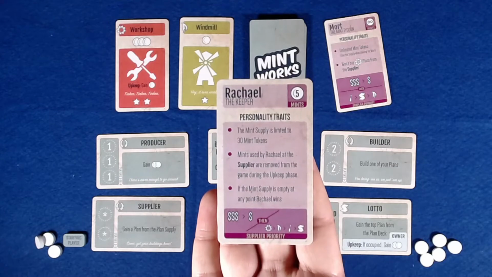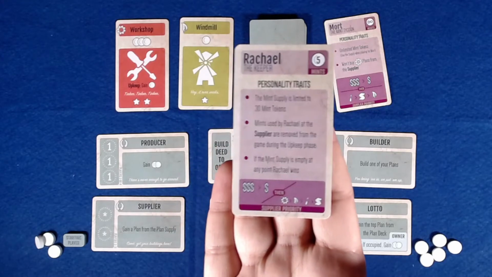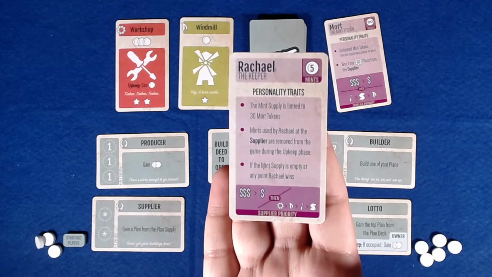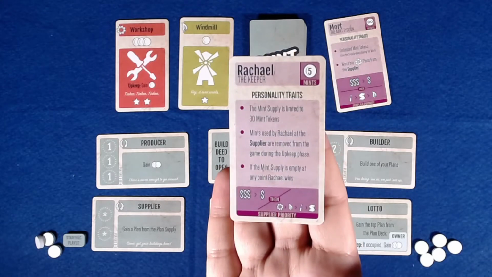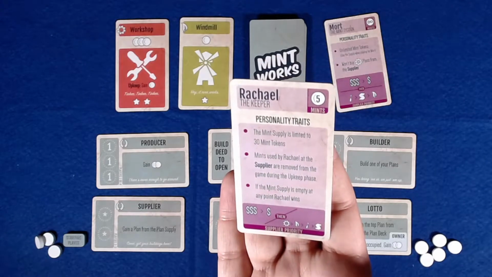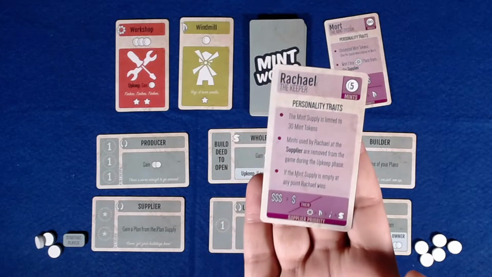This purple box at the bottom shows her priority order. So she will always buy the most expensive property, moving down to the cheapest. In terms of building, she will build workshops first, then environmental.